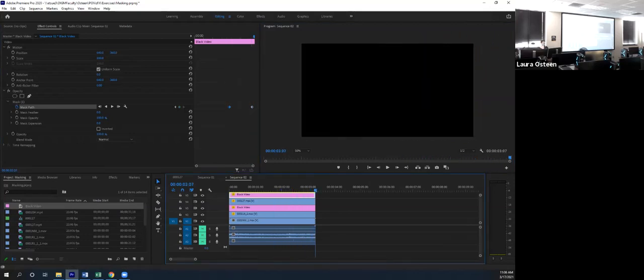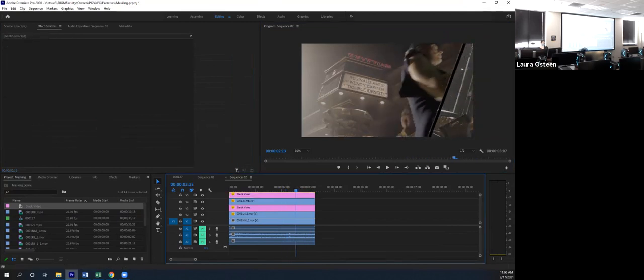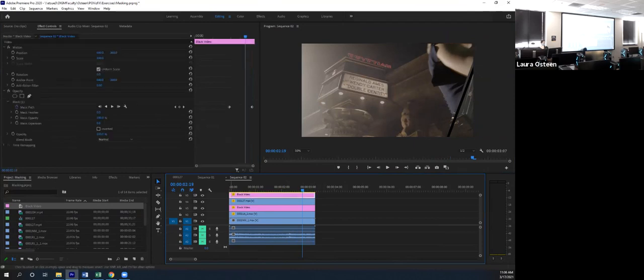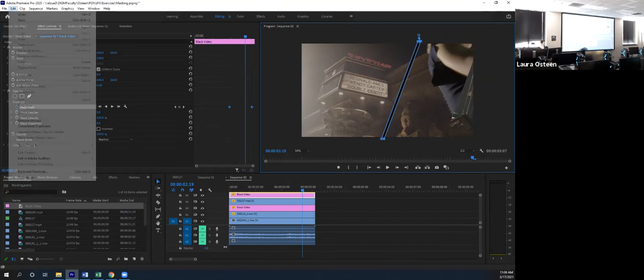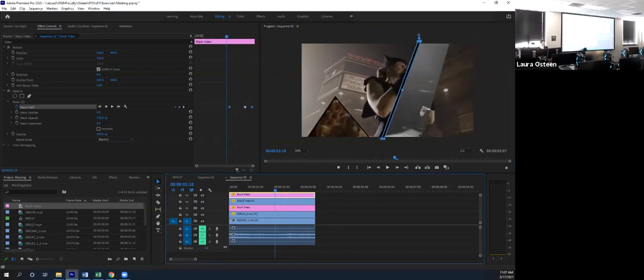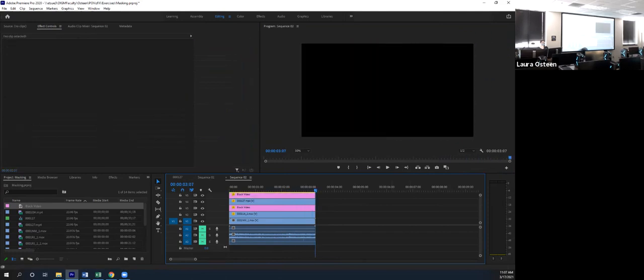You can see it now moves with it. Now it might do something a little silly like this. All you've got to do is click back in. Accidentally added a point. Shift it a little bit. It'll add another keyframe. And you might just need to add a couple of keyframes like that to kind of hide that seam.